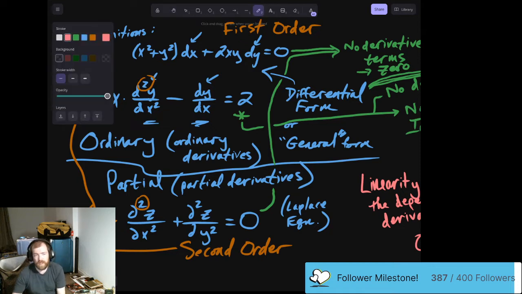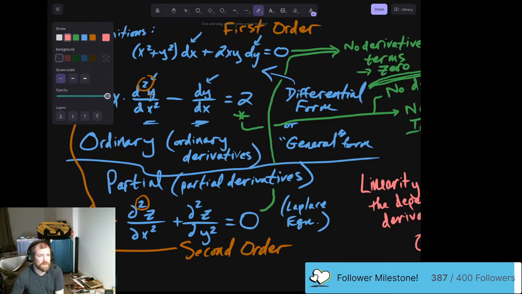Alright, in our second one, we have pretty clearly y is going to be our dependent variable, x is going to be our independent variable, and in here we have a function of x, which is being multiplied onto our second derivative of y. That is linear in y, or in this case, in the second derivative of y. Alright, next term, we've got a minus 1 times dy/dx. That is linear in y prime, or linear in dy/dx. And then the other side doesn't have a y at all, so we just don't consider it.